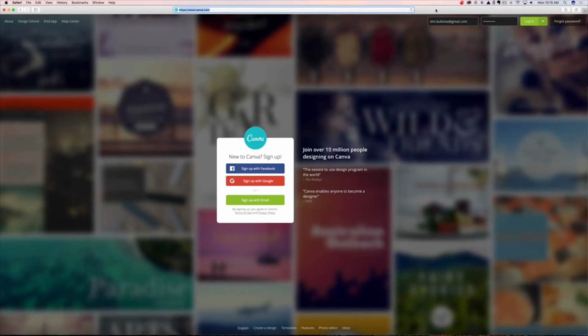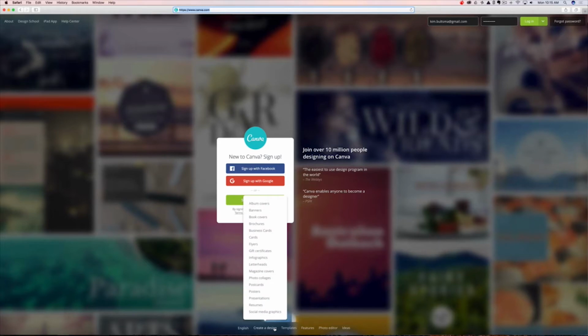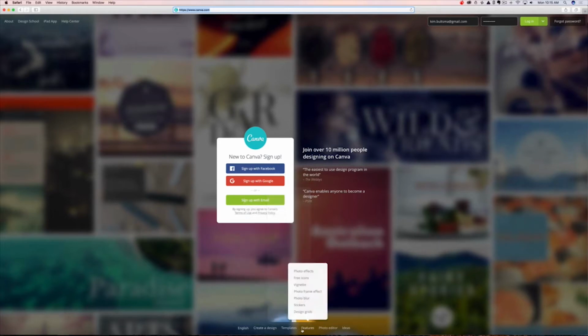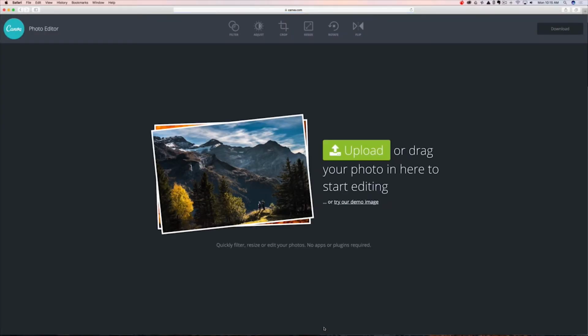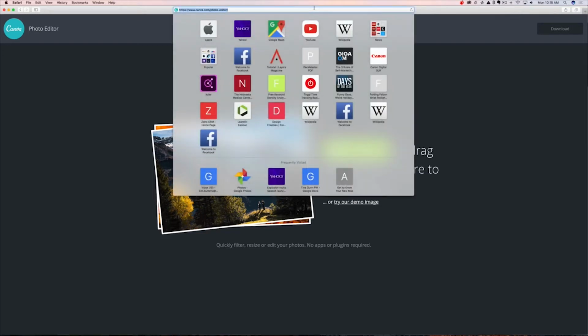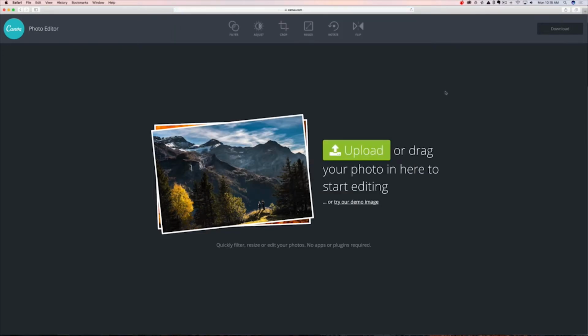But first I want to show you a couple of really cool things about this home page, because you don't see this while you're in the back, like when you're logged in. First of all, down here at the bottom, they've got a couple of different things you can check out, and what I really like is something relatively new with Canva called Photo Editor. I believe it's canva.com/photo-editor. You can actually use it as a photo editor, because you're not able to edit photos in Canva per se. You can apply filters and things like that, but you can't really do any photo editing. So this is an option that you have with Canva.